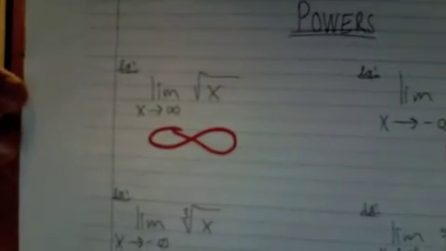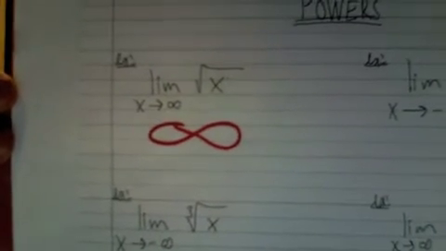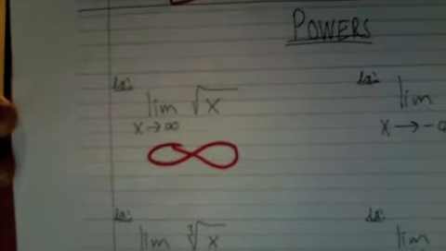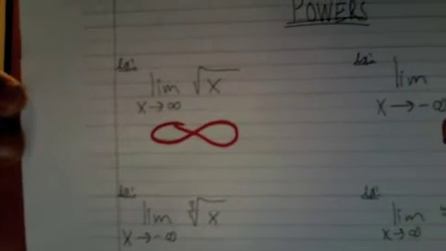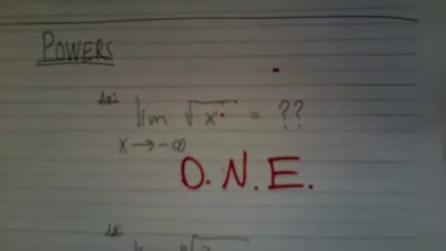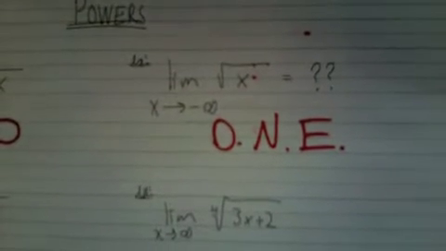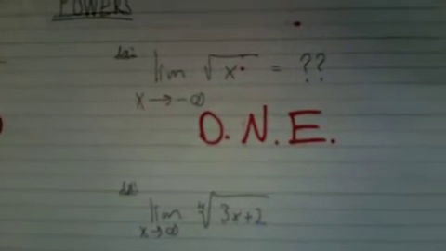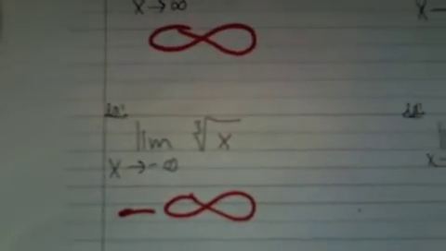And then you have x to different powers. So for the first one, limit as x is approaching infinity of square root of x, that's x to the 1/2. That's just going to be infinity, because as you keep putting in numbers in that equation, it's just going to keep going higher and higher. And then for the next one, you have the limit as x is approaching negative infinity of square root of x, and when you take the square root of a negative, that number doesn't exist, so the limit doesn't exist.